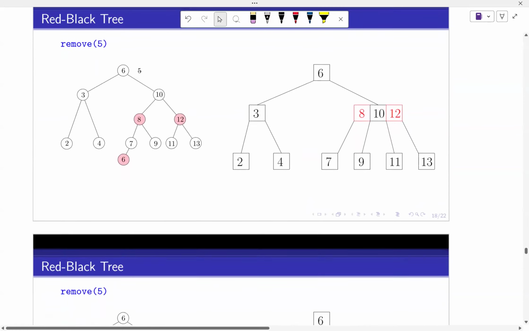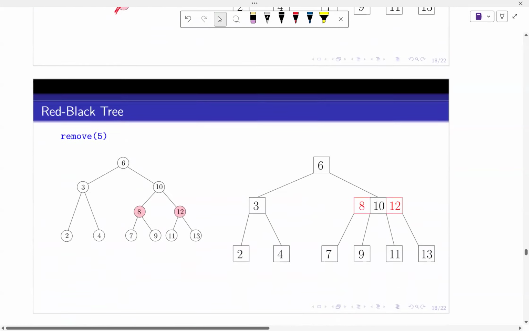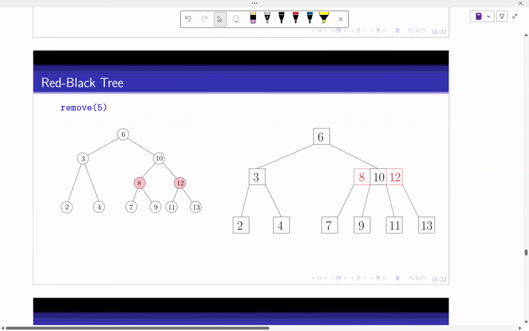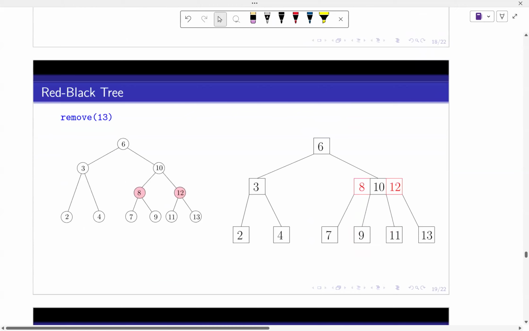With the red-black tree, same thing. 6 replaces 5, and then I can delete this. So yeah, that's an easy case. So I wanted to remove 13 now, right?